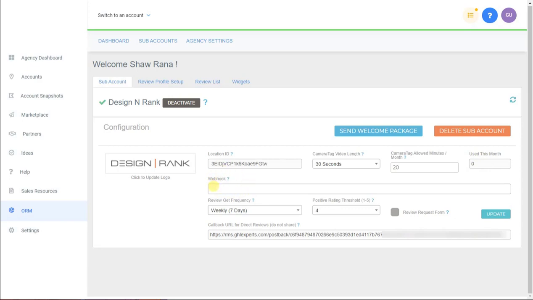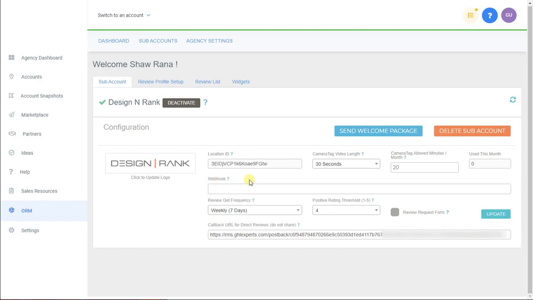This webhook is specific to sending all new reviews, whether they be direct reviews, which you can also call offline reviews, video reviews, or any reviews getting pulled from Facebook, Google, or whatever other platform you're pulling reviews from. Once any new review comes into the system, it will push to this webhook.